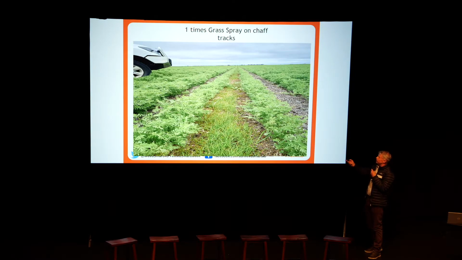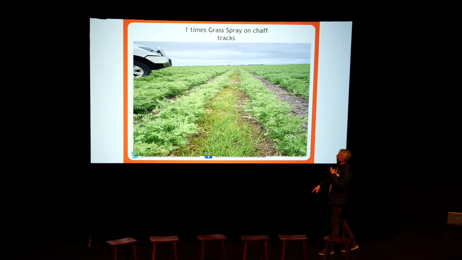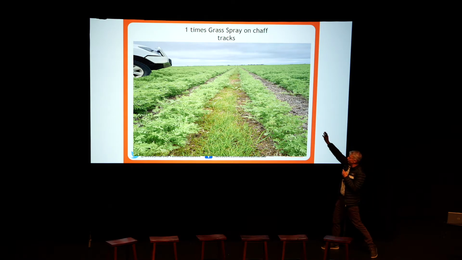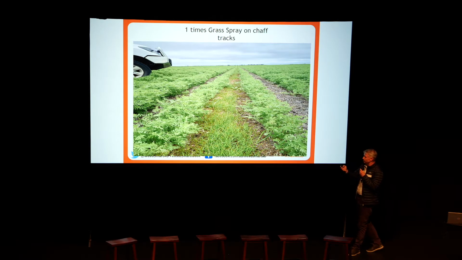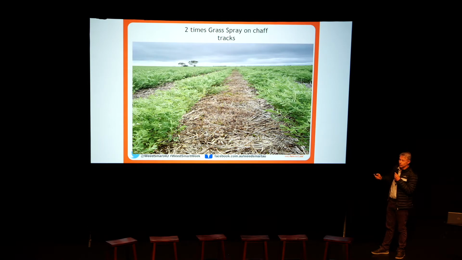Back here, so this is a farm here, 1 spray, we're applying all the chaff and seeds on the track, so it's an EMA chaff deck system, disc seeder, all the pre-ems up front. We actually have captured quite well. One grass spray, that is, so there's still a lot more coming. So we'll be pretty fussy. And that's 2 grass sprays. It's a pretty simple message, isn't it?